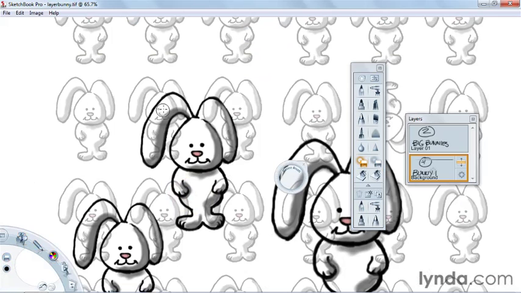And now, at first you're going to go, hey, I'm getting a little nervous here. I don't want to be erasing through both bunnies, but you won't. Look at how that works. So wherever the bunnies on the first layer are appearing through the big bunnies on the top layer, you can go ahead and erase those out.